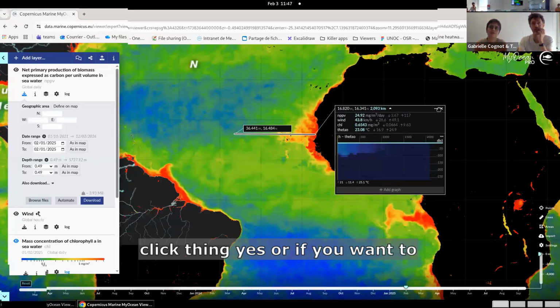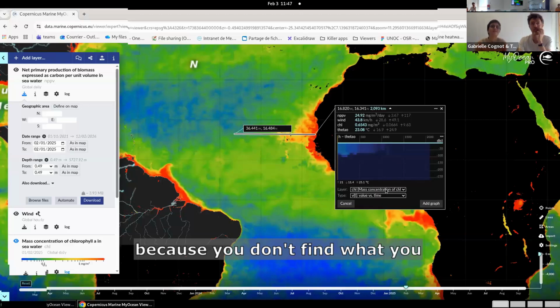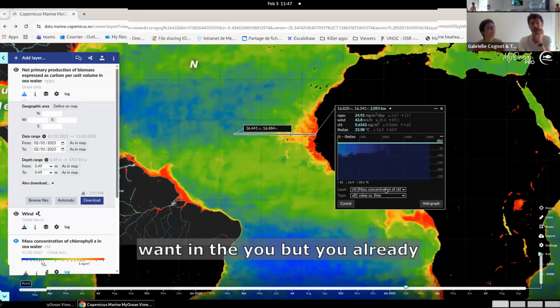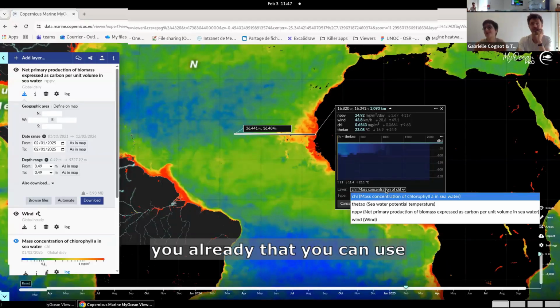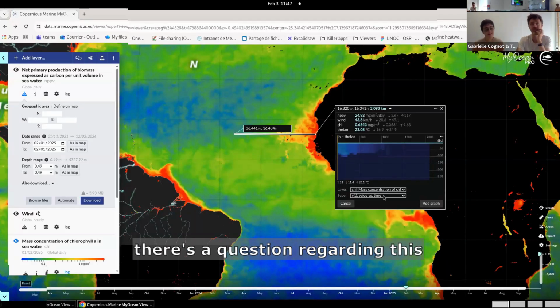Yes, or if you want to customize all of your plots because you don't find what you want in the viewer, but you have a lot of things in the viewer already that you can use.